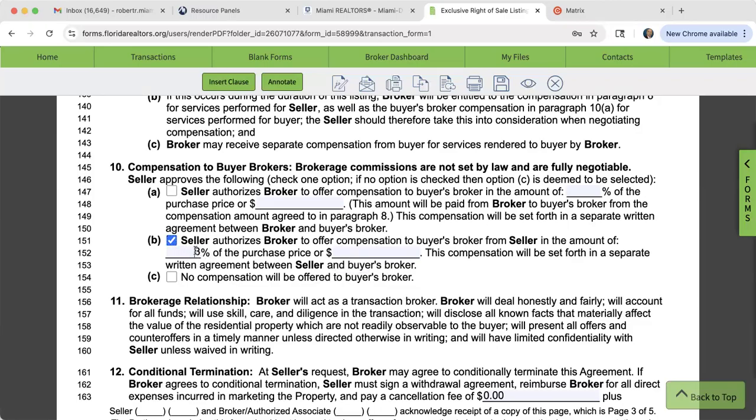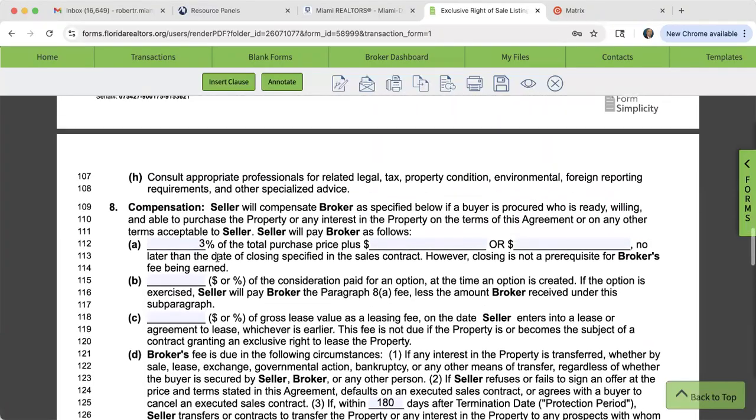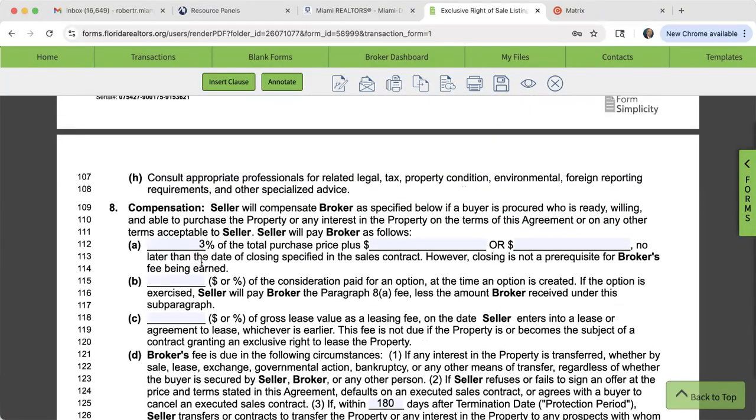Let's say the total compensation is 6%, and you decide to equally divide the 6%, then you are going to compensate the buyer's broker 3%. So now we have 3% for the buyer's broker, and we have 3% in letter A for you, the seller's broker.